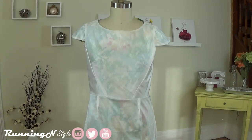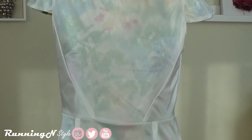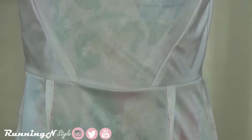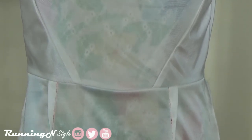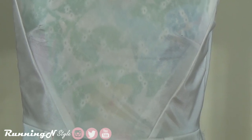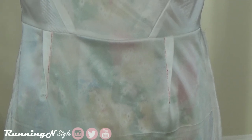Here you can see the front of the dress and the lining. If you take a look right there, you'll see that the darts are facing out, which means when you wear your dress, the right side of the lining is what shows. But for your bodice, the right side of the fabric faces your skin and the wrong side faces the wrong side of your fashion fabric. It definitely makes sense, but when you're doing it, it makes no sense because you're thinking, why do they have me put this in right side to wrong side?